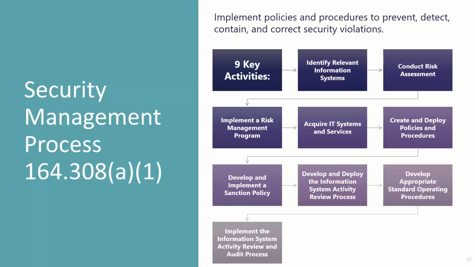Then the other thing we have to do is develop and deploy an information system activity review process. And we're going to be spending some time on this. For those that attended the HR training, you remember Anthem, that the server was attacked, the server password was obtained, and information was leaving the system on a regular basis. And it took the IT department 4 months to realize that 75 million records of individuals were stolen. So how do we make sure that we catch that quickly? The only way we can do that is by system activity review.